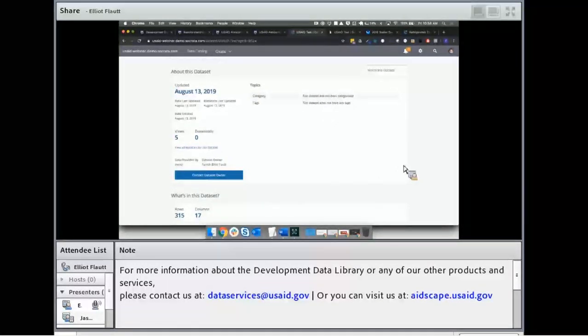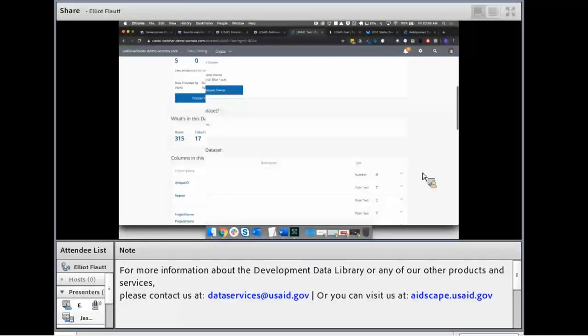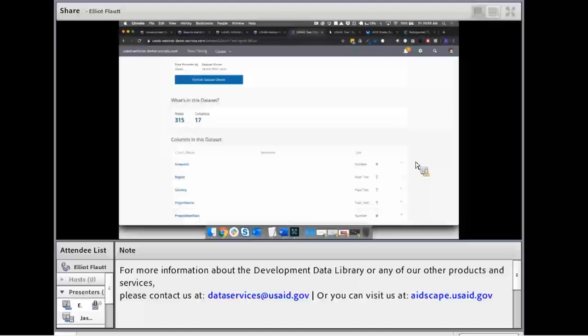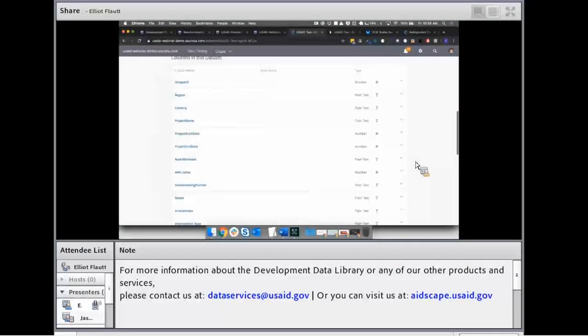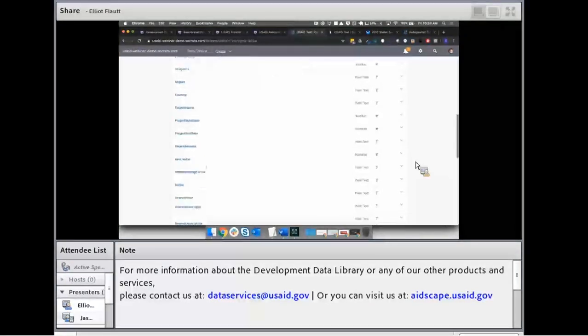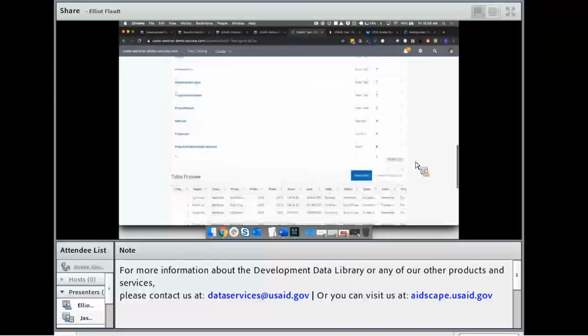But also what we'll be able to do is see exactly what is in this dataset. What kind of columns and rows are found within here? What kind of data types I might be dealing with? Now, I won't be diving into how to submit the data. That is something that would be best done by speaking with the USAID team. But really, once it's on the platform, there's a variety of different ways that we can interact with this data.